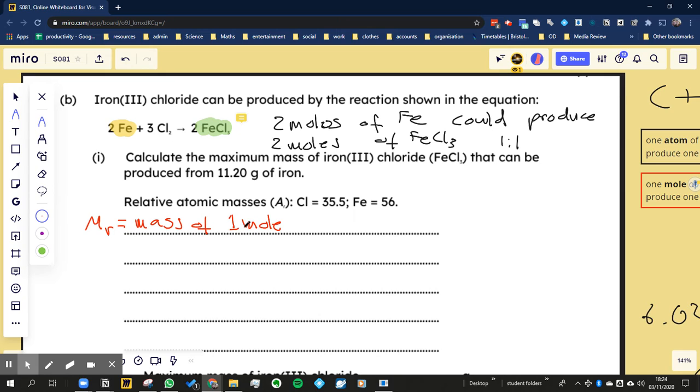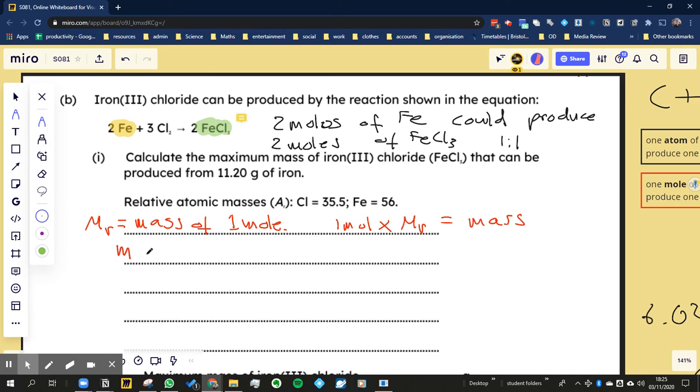Because you took great efforts to understand all that stuff over there, we need to make sure we understand this stuff over here as well. So molar mass is the mass of 1 mole. Why is it, if the mass of 1 mole is that, so that's the molar mass, then 1 mole times the molar mass is going to equal the mass, isn't it?